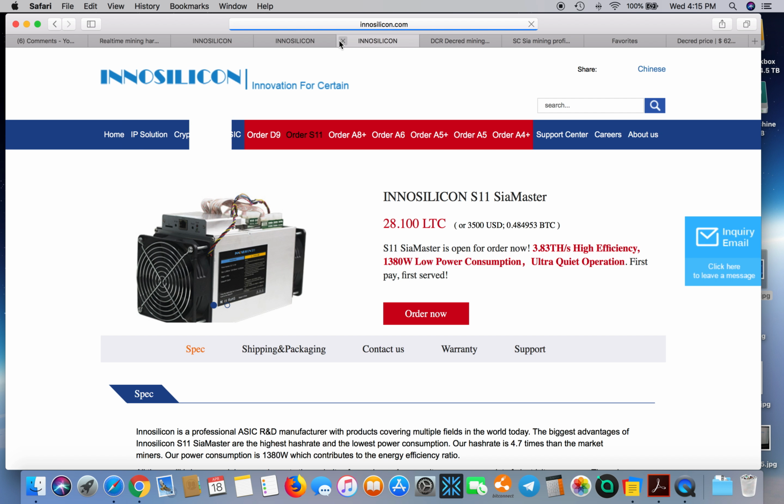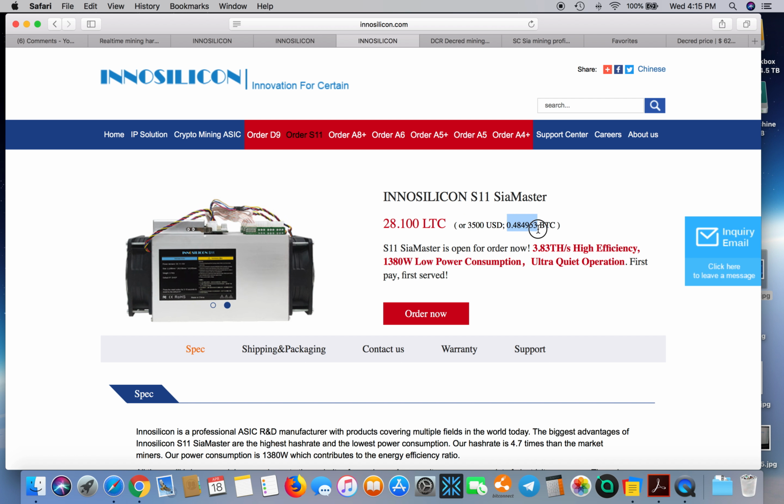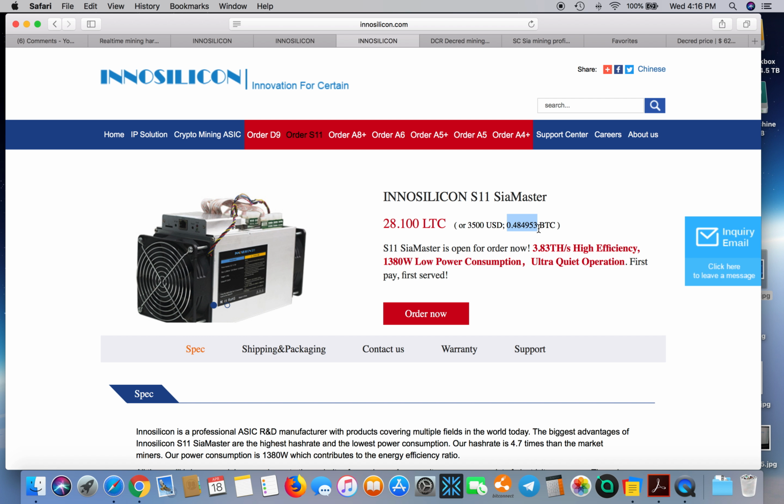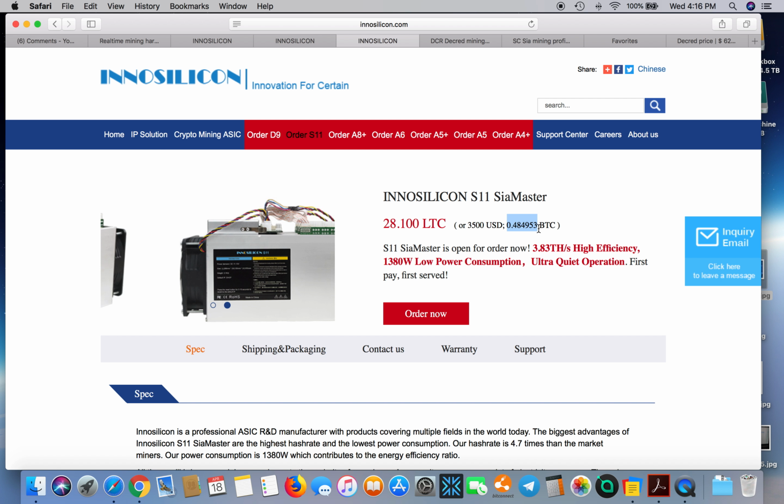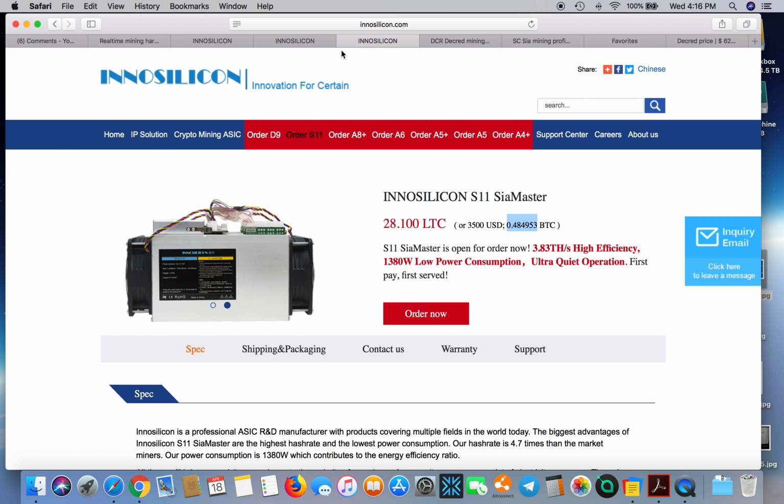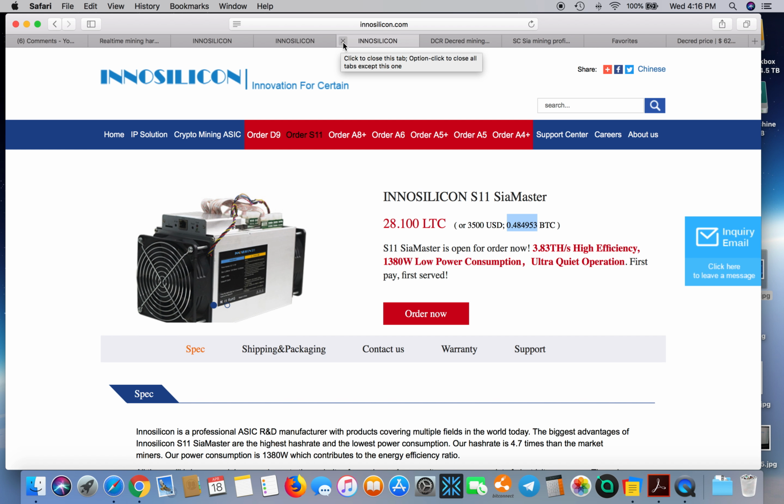Now, on the Siacoin, the same thing. I don't know where they're getting this conversion rate from, but it's wrong. Same thing: don't pay with Bitcoin. Pay with a bank transfer, or you're ripping yourself off again. Okay, so now that I've warned you guys, let's go to the numbers.